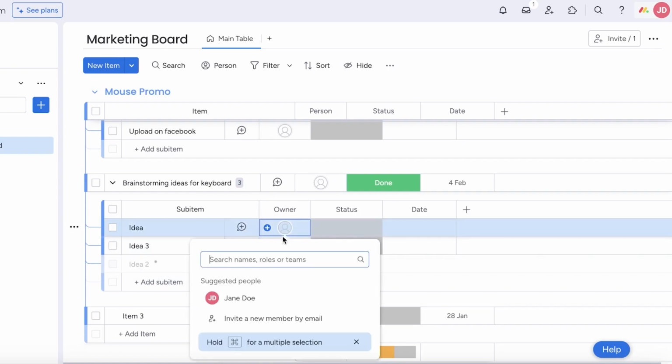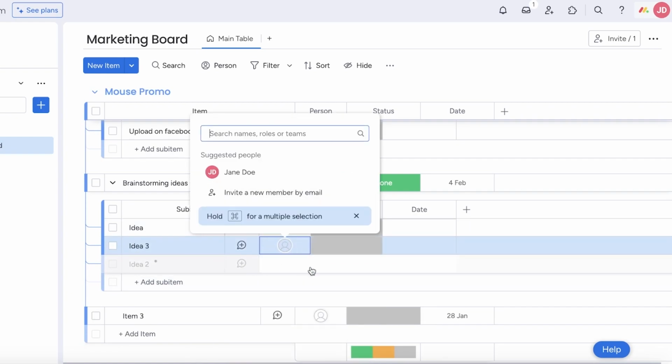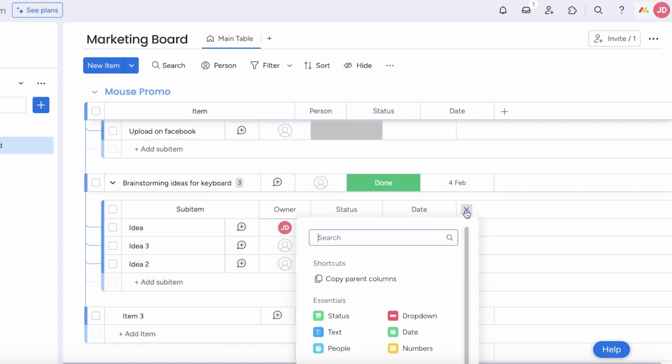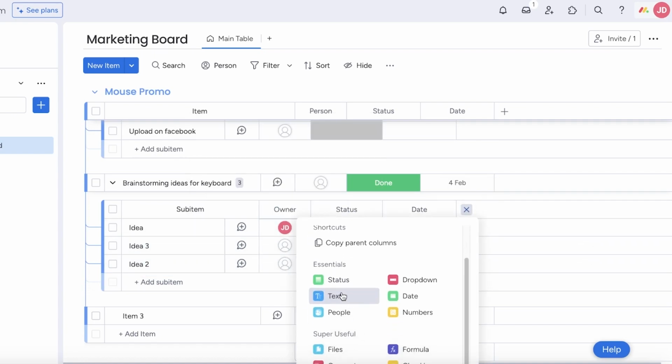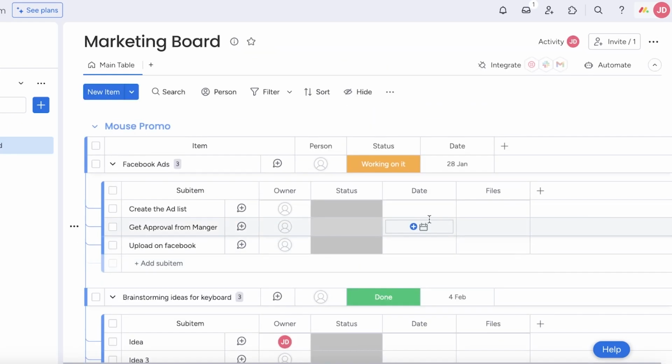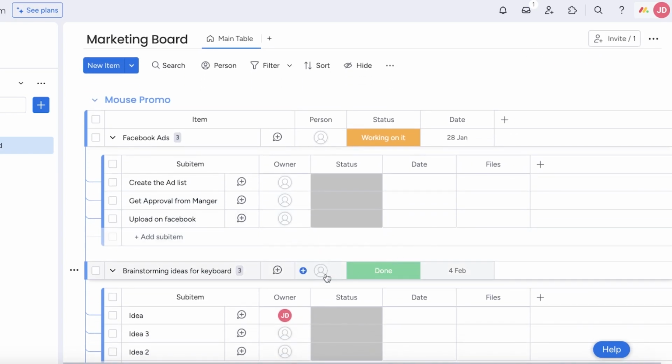And then you can set a different owner for the different subtasks, because a different person is meant to upload their files. And you can create a column over here on the right side, and you're going to click on files. And from here, people can upload the files that they have created for this particular idea. Now, in this way, you can usefully manage all of your tasks in Monday.com with sub items and subtasks.